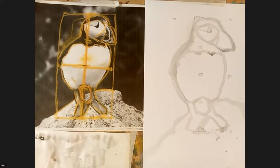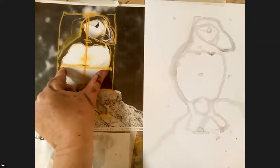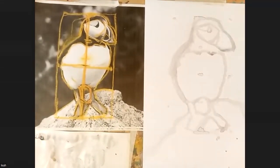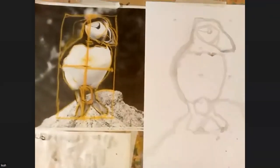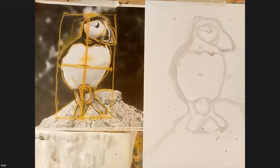He's really fat, though, huh? He's sort of fat. Where the wings are is really wide. I think that's more the way he's turned. Because he's turned, you see part of a wing. Yeah, but we have to draw him like that. He's wide across that part. I actually think he seems kind of slender for a puffin to me, but I don't have that much experience with puffins. I think if you make him more slender, it looks like a penguin.